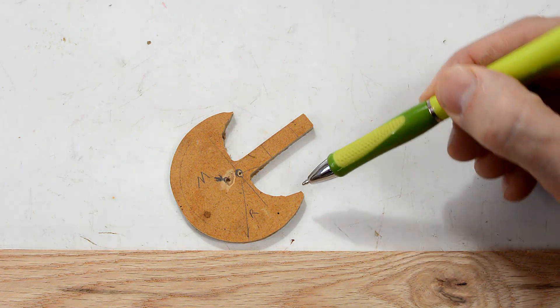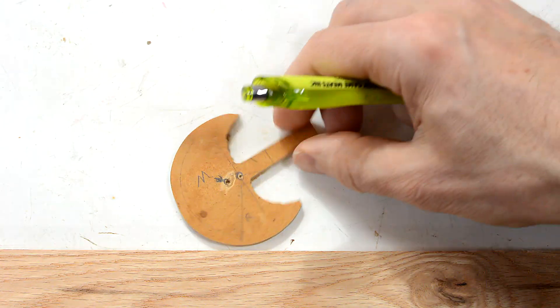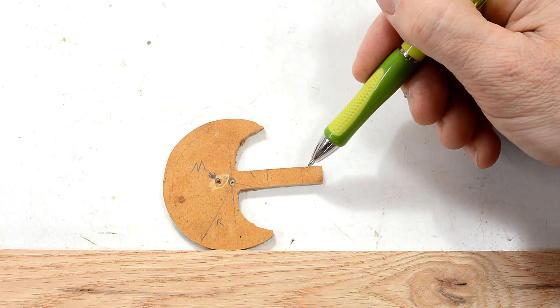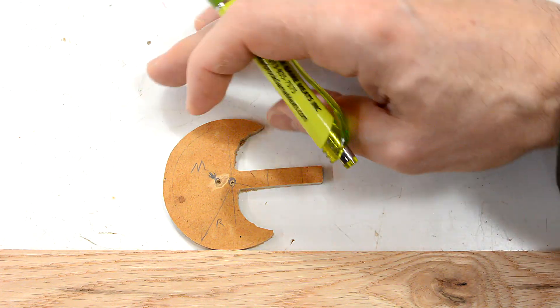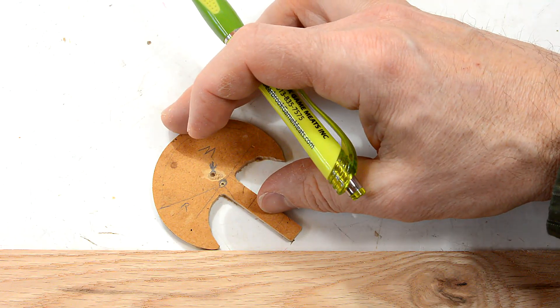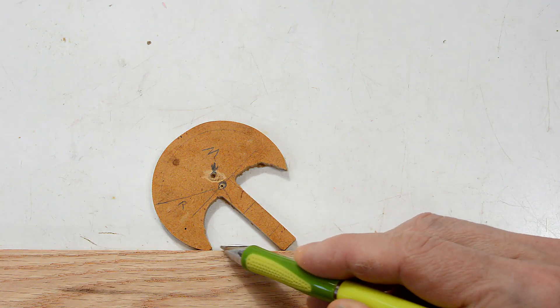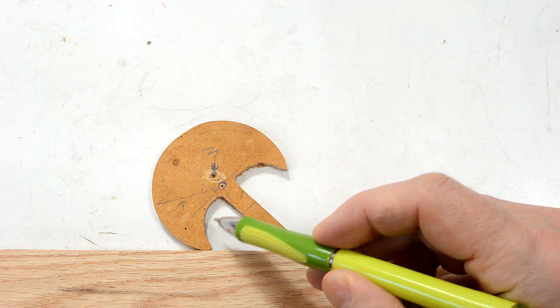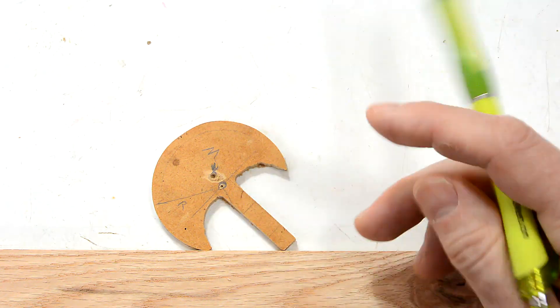So if you want to make a tippy top, ideally you make the body just spherical, and you have a handle sticking out one side, and to move the center of mass this way, you just hollow it out on this side. You can hollow out quite a lot, because once the tippy top gets to here, it never makes contact with this part of the sphere, so you can just cut all that away, and you can hollow out as deep as you want to. The more you hollow out, the better it works.